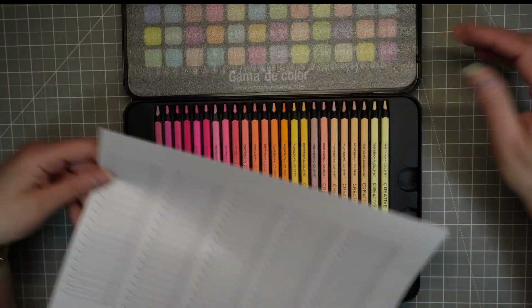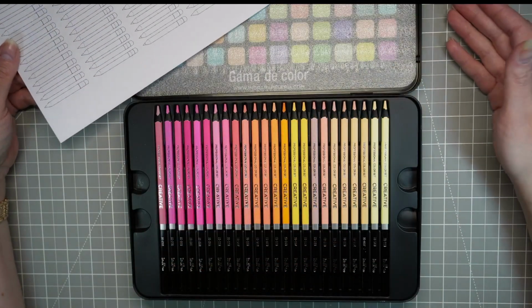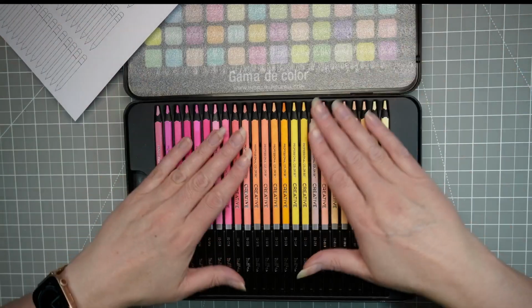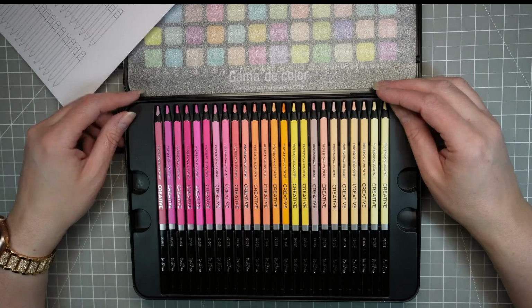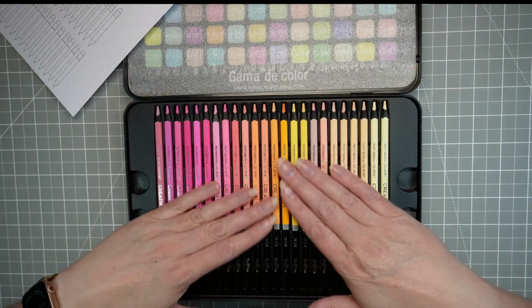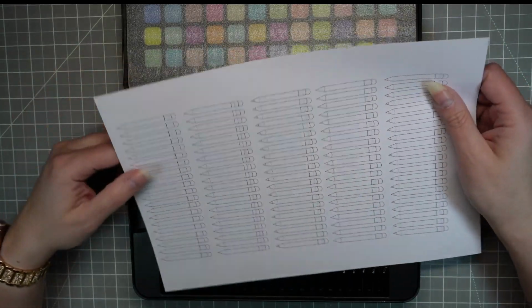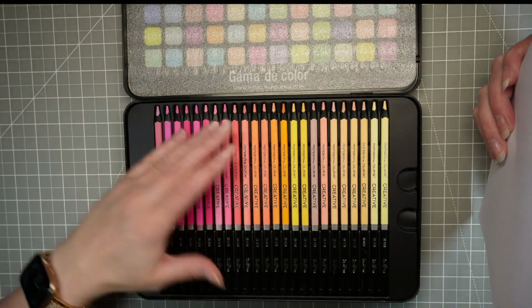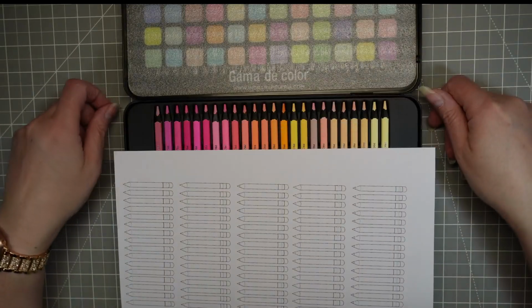So, yeah, I'm not going to film me swatching all these 72 pencils. I'm sure you know what a person doing a swatch looks like. I'm going to film my swatch and see what I think when I've done a bit of filming. Bit of swatching. Clearly I'm filming now. Going mad. But yeah, I'll do my swatch and come back to you to see what I think about the colours and what pencils I maybe think they're similar to.